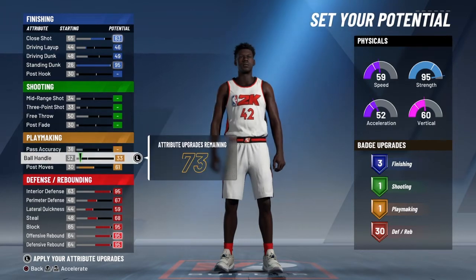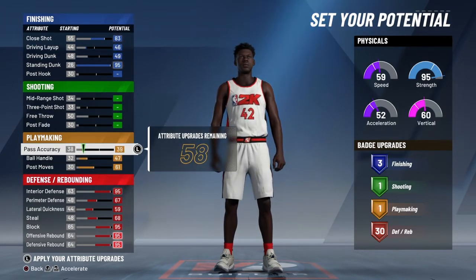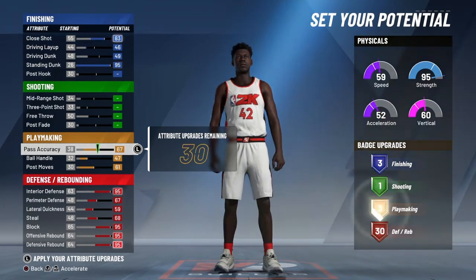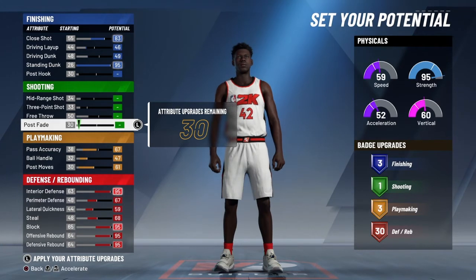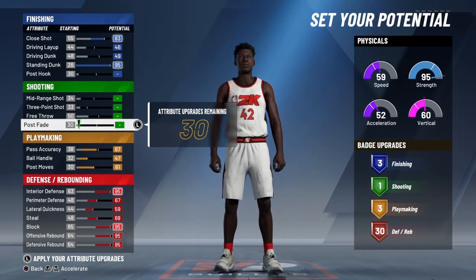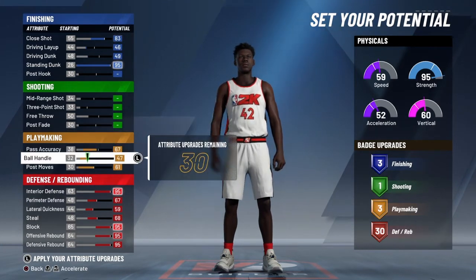And now, I'd recommend topping out a bit of your playmaking. You want to get to 3 playmaking so you can get, I believe, one of the post scoring badges will be under playmaking. So you're going to want some playmaking even though you're not really going to be doing it in game. And after that, it's kind of up to you.